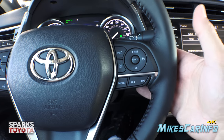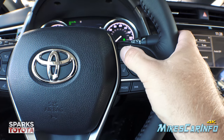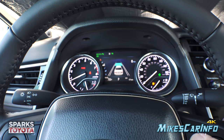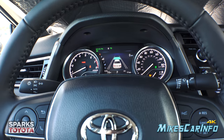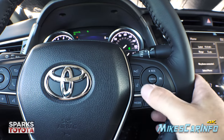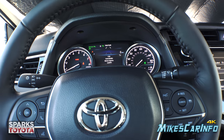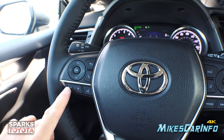On the right side of the steering wheel are your cruise control settings. It has adaptive cruise control — once activated you can adjust the radar sensitivity to be closer or further from vehicles ahead. It also has the lane departure assist button, which you can toggle on and off, and it can actually steer you back into your lane if needed. The lower buttons correspond to the radio.